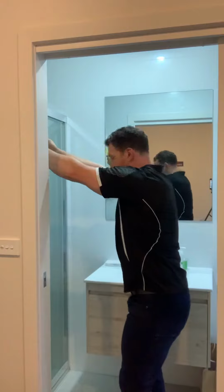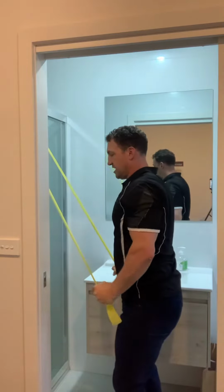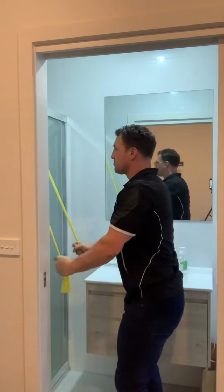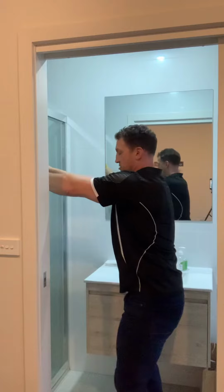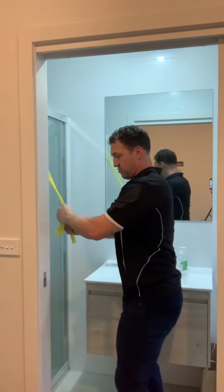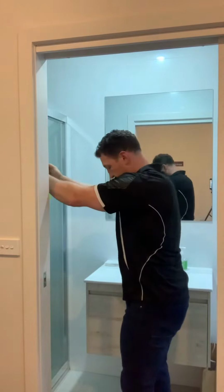So I get that engagement first, back and down, then I scoop and I'm pulling down to my hips with the arms staying a bit bent. Shoulder blade back and down, scoop, and I really feel the engagement going through the lats here. So that's one version you can do, which is an upright version.